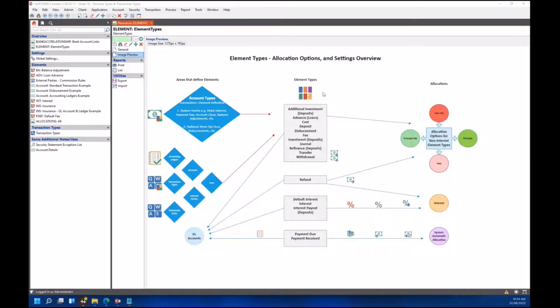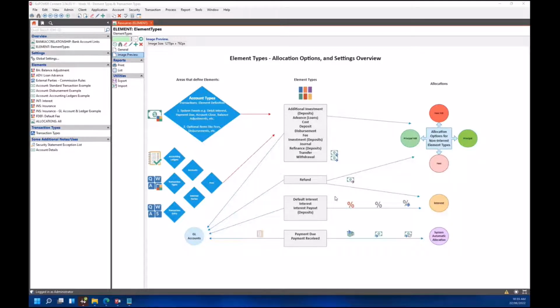There are 17 available element types, and I've grouped them in the image here based on the available default balance allocations for these types. For example, the element types of interest, default interest and interest payout can only be allocated to interest balances, and this cannot be changed. Refunds can be defaulted to or allocated to any of the 5 allocation options and are unique in this way, meaning in theory you could refund interest if you needed to.